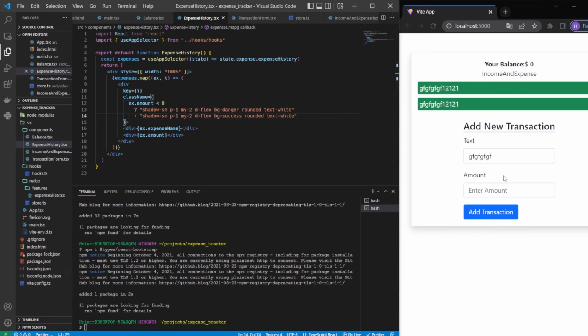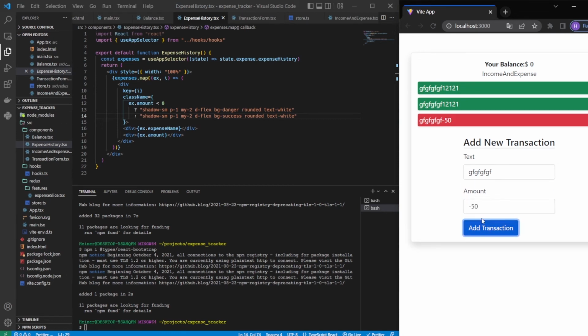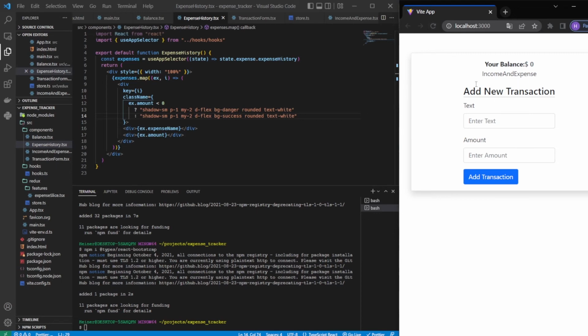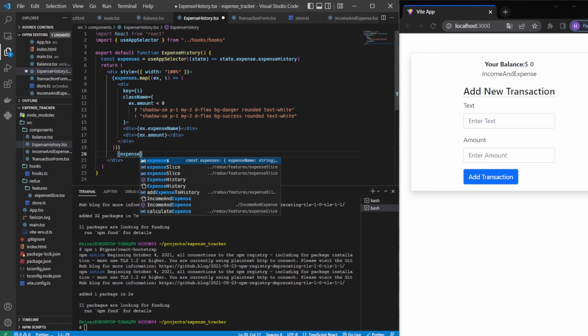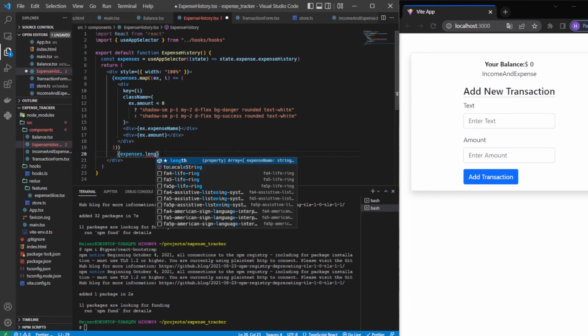Let's see what happens if I put a negative value in here. And we get a negative, right? That does not look too bad, right? But if I refresh now, you see there's no text, and I want to have a text here that says no transactions yet or something like this. So what I can say here, down below this thing here, I can say expenses.length.